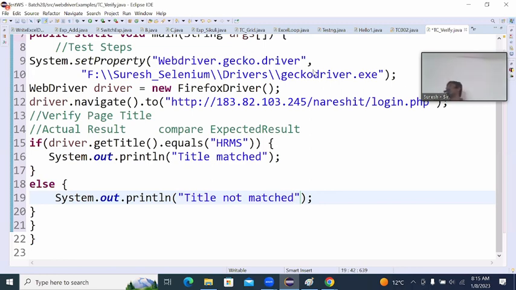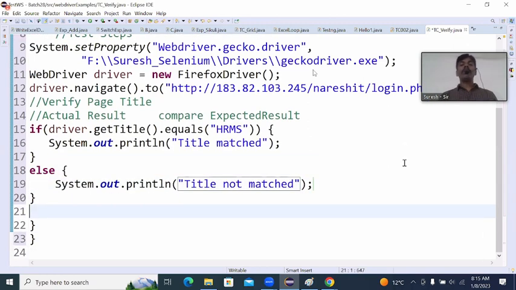Now you can say this is how you need to take care of verifying the title. One title match and one title not match here.